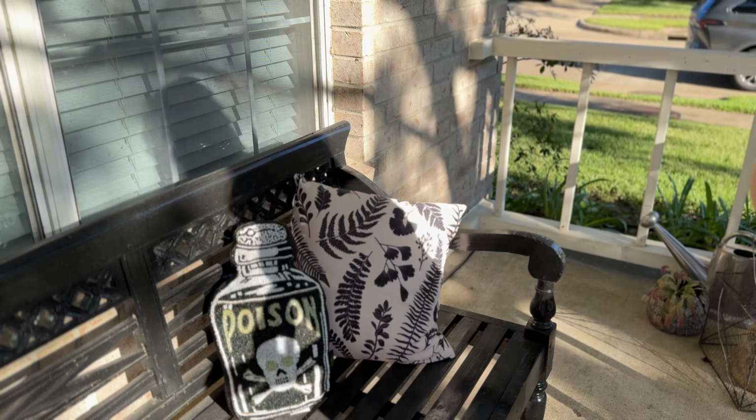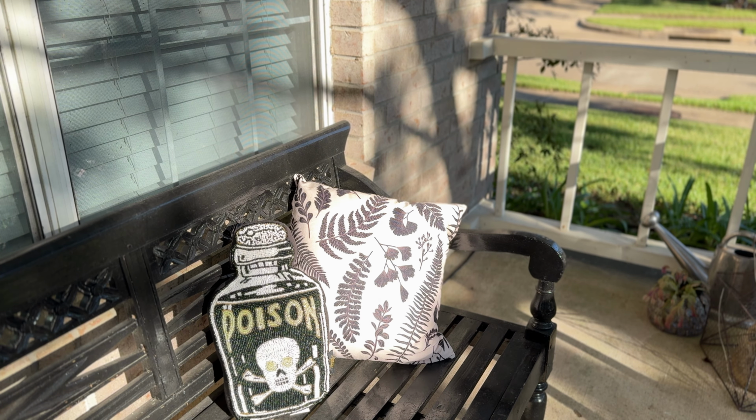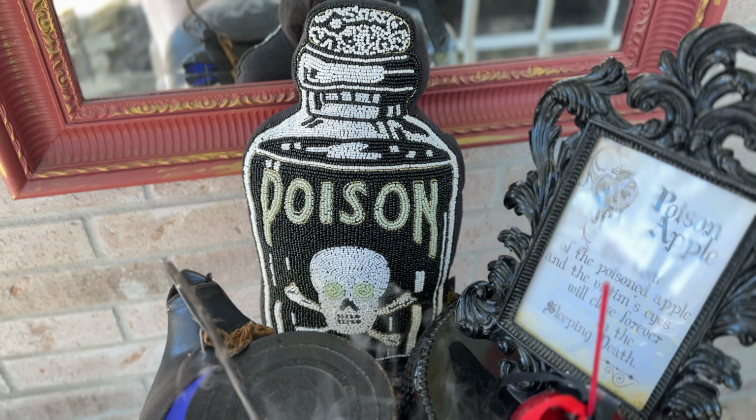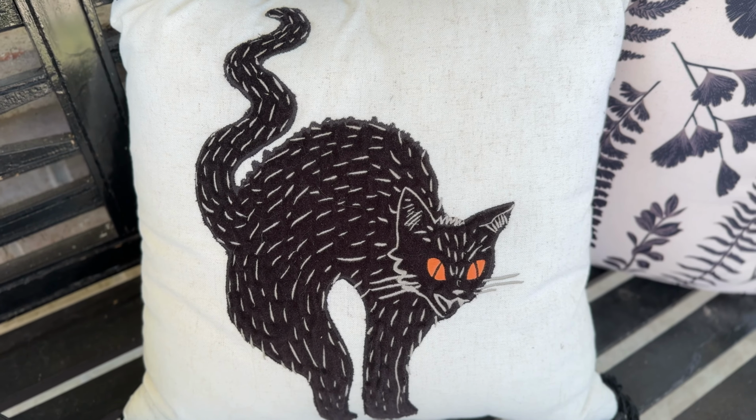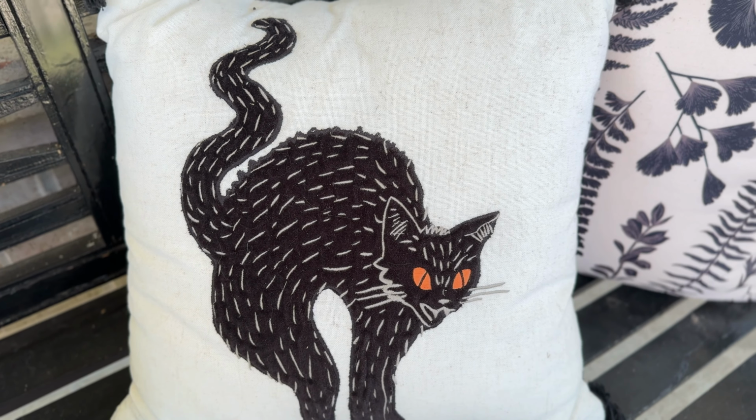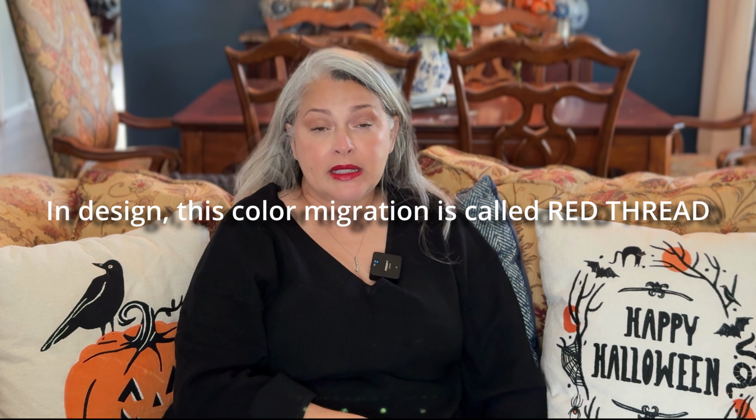I also had a pillow that initially I had put on my bench that is in the shape of a poison bottle, so I decided just to move it over to the table and make a vignette like that, and hopefully the kids will notice and see. This pillow right here is a collection of 3, so I put the cat outside and I just put these down in here just to kind of migrate the color and the theme inside. I decided to do this room based on things that I already had, and they were mostly more fitting color-wise with my blue wall, to have something in orange, because they are opposite colors in the spectrum. So that turned out really good.